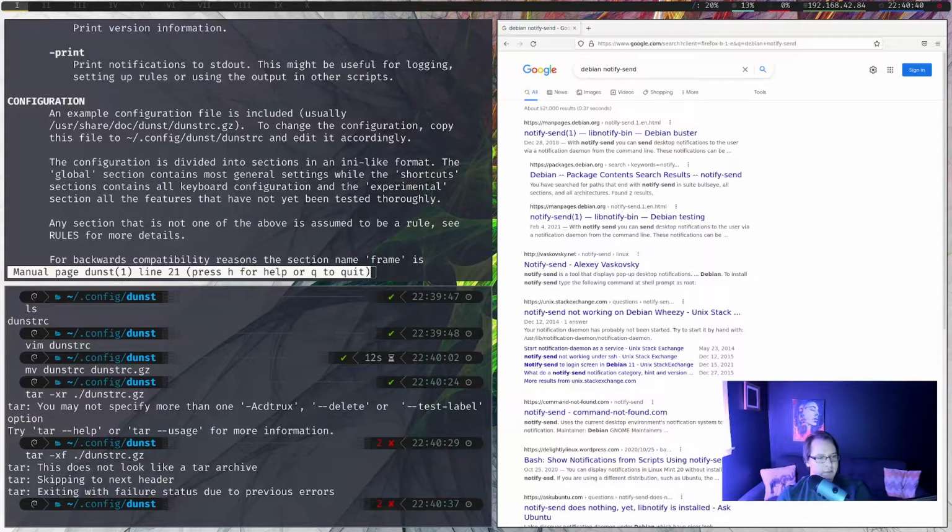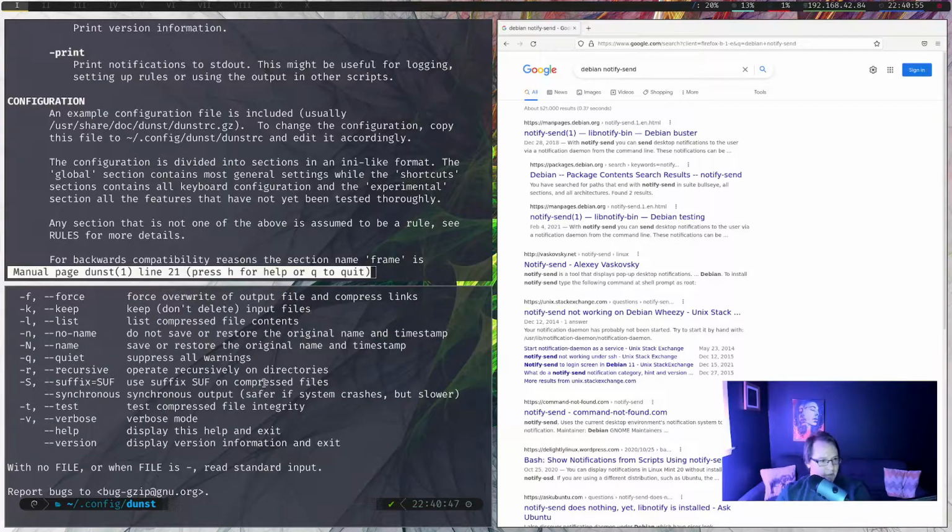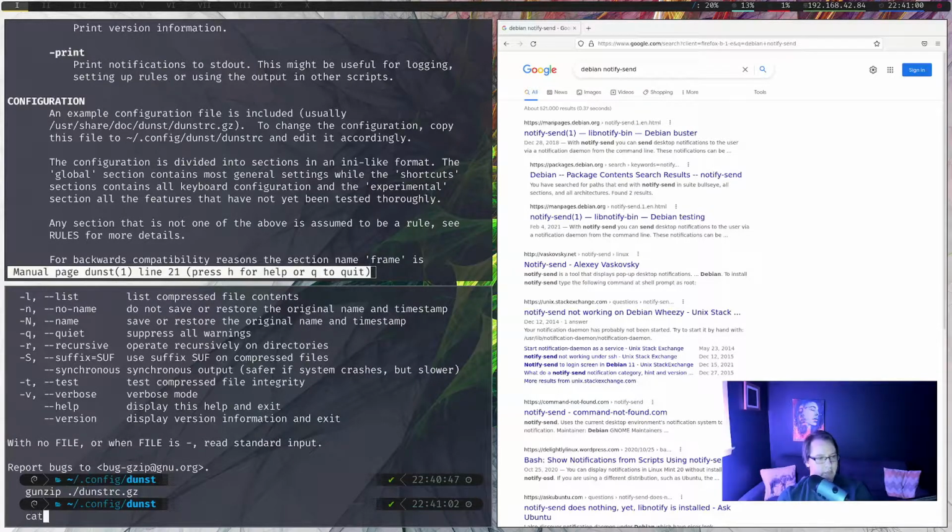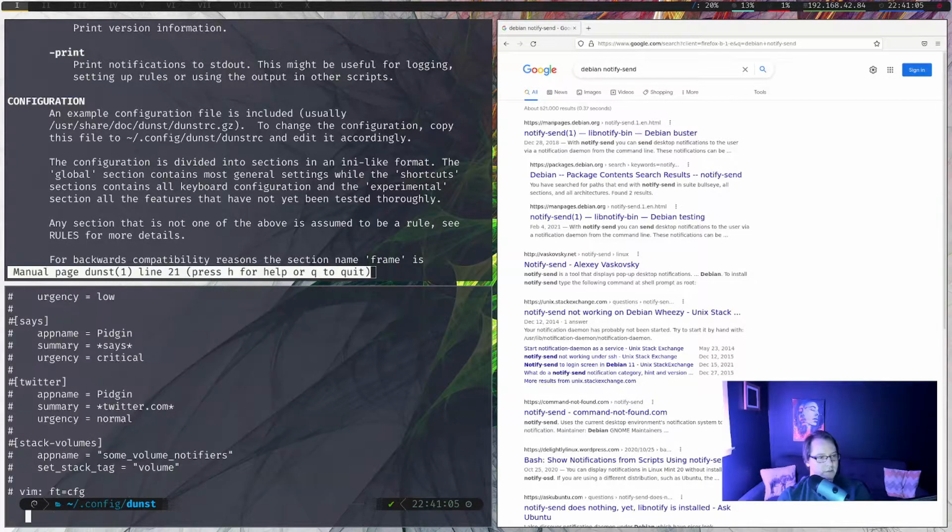This does not look like a tar archive. Do I need to gunzip it? Gunzip, I'm not even sure how this works. I don't know. Okay, let's try it. Gunzip this and cat out the dunstrc. Okay, there it is. I don't know why it was encrypted. Seems weird.